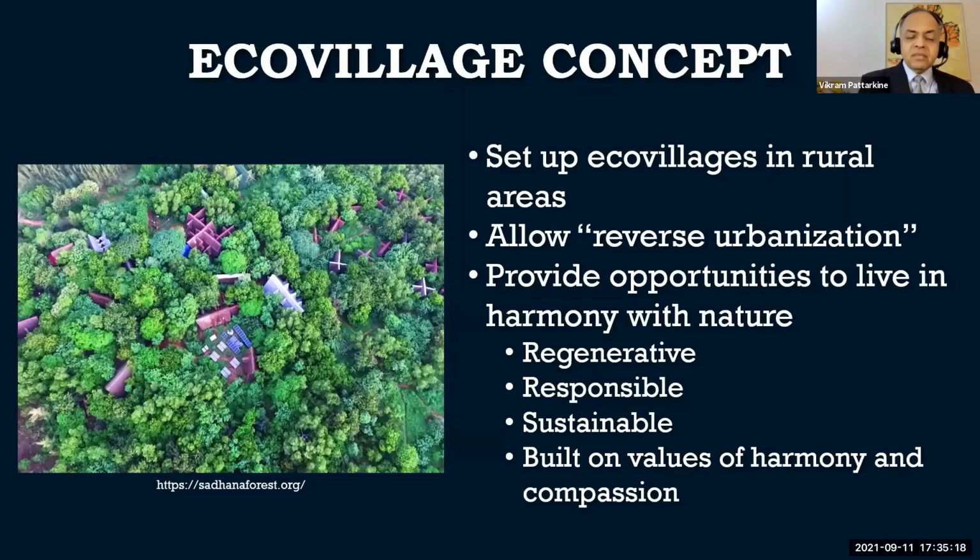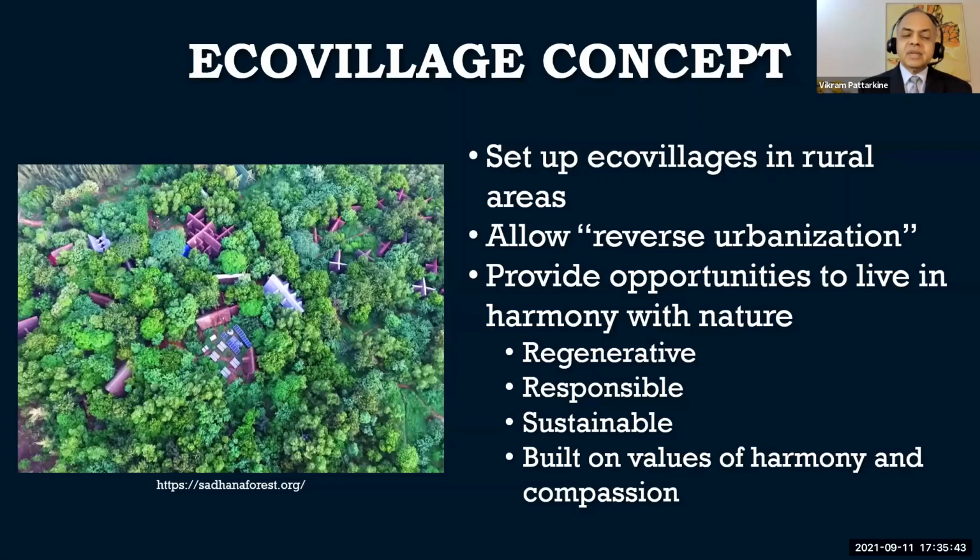Because of all of these problems, I thought that the solution for this would be to live closer to nature. So this is a picture of the Sadhana forest near Pondicherry. If you have not visited this place, I think you should visit this place, to see how people can live in a forest and live so well. I've met the person who runs this forest. He is a phenomenal rishi, modern rishi.